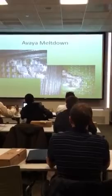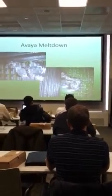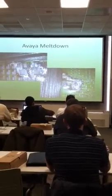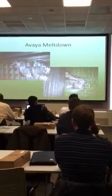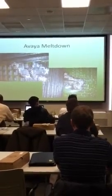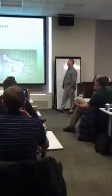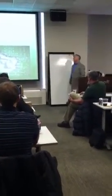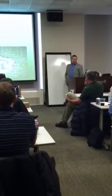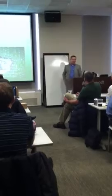We had a meltdown. This is a picture of one of the boards that spontaneously melted down, started to smoke, filled up the fifth floor of the Portland building where the PBX was located, and actually took the PBX down. We had to fail it over to redundant backup in the cabinets and got it back up. This is what prompted us to really get moving on a new PBX.